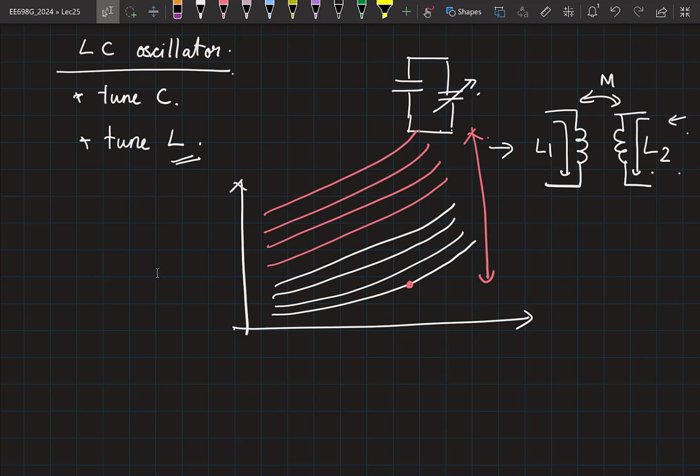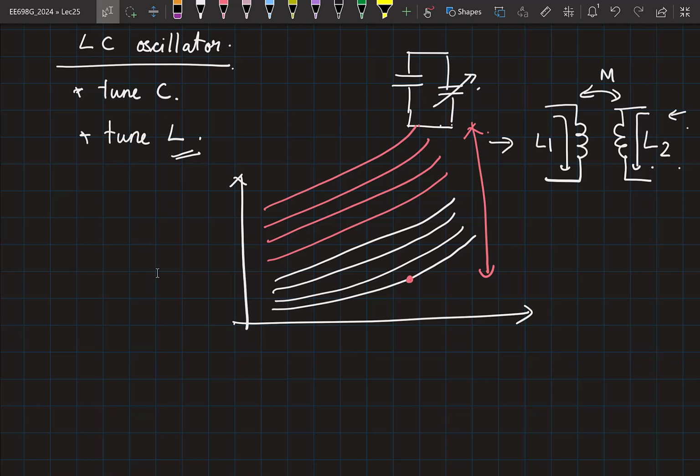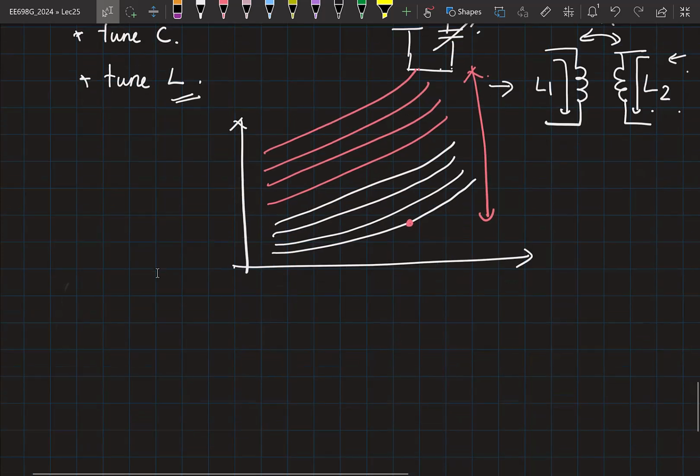So you simply have to detect whether the frequency is within a range, or greater than that range, or smaller than that range. Then you change your code. So change it by one step, check again, change it by one more step. That's it. You always need a reference, right? Anytime you have a feedback, you need some reference to compare.